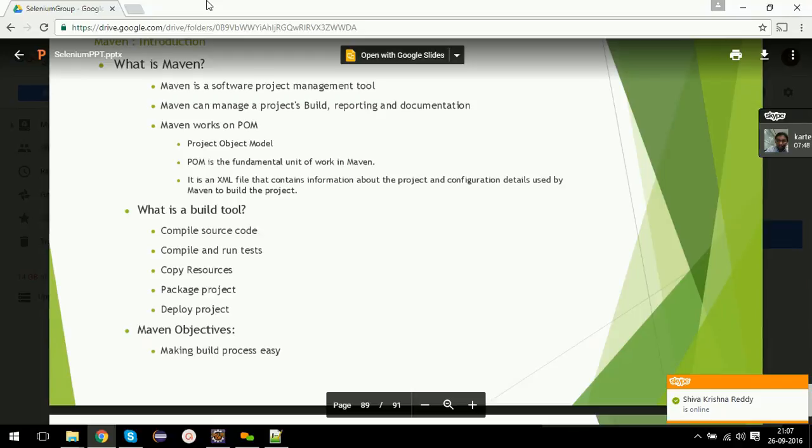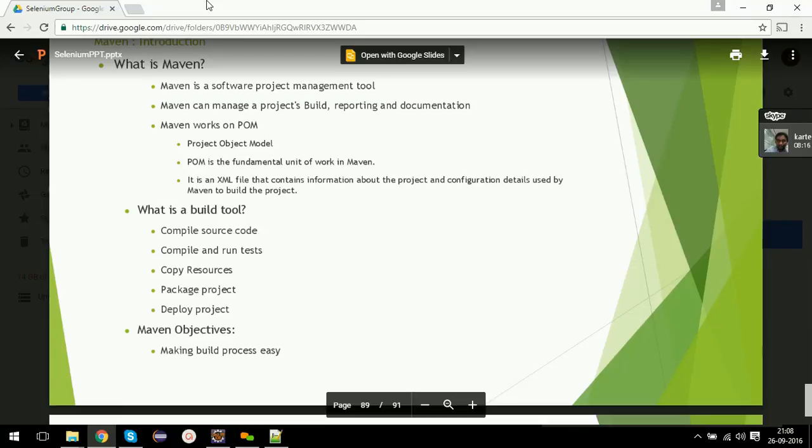This complete thing is called the build process. So Maven is used to automate the build process. It makes the build process very easy, or it automates the build process with less human intervention. Once you configure everything, Maven takes care of the complete build process.